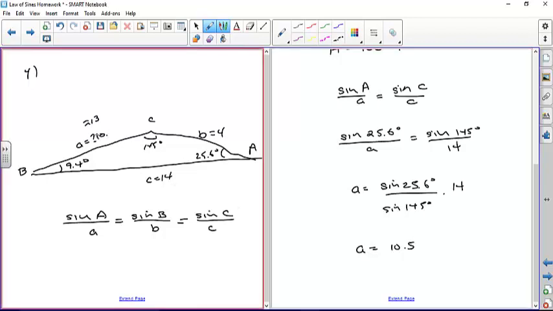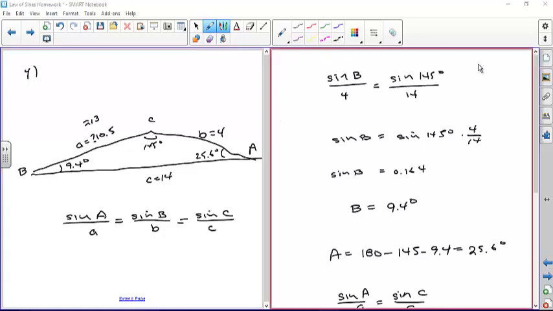So this is 10.5, and it makes sense because I said, you know, this being 4, this had to be close. I said 13, but it's actually not that. But if you take 10.5 and add 4, you get 14.5, which is greater than 14, so that makes sense because if you go between 2 points in a straight line, versus not going in a straight line, so if you go up here and then back down, the sum of those two should be greater. Shortest distance between two points is a straight line. Okay, so that one is correct.